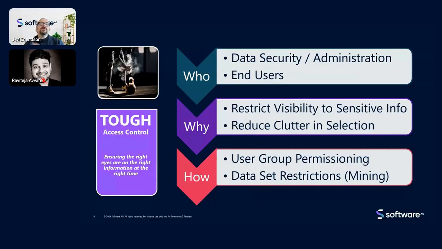So, why do we do this? Well, first and foremost, we want to restrict visibility to sensitive information. I'll give you a great example. I worked in a hydroelectric utilities company. And the project was split 50-50 in terms of the teams, people who were involved in union-based activities and people who were not involved in union-based activities. We had to create separate dashboards, and there's actually lots of information that each could not see about the other for a variety of reasons. And for those who work in union-heavy environments, you know what I mean.